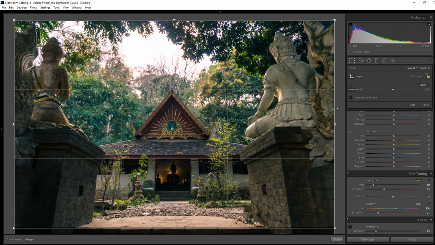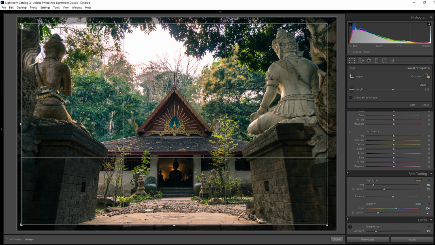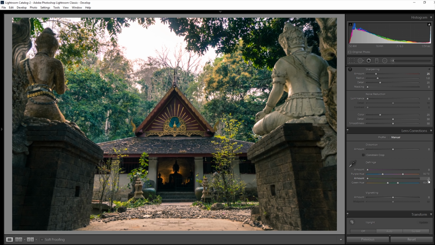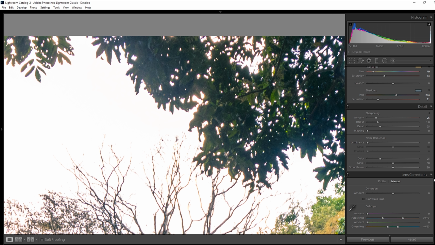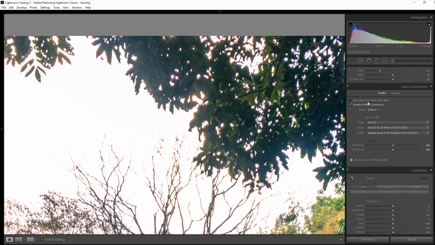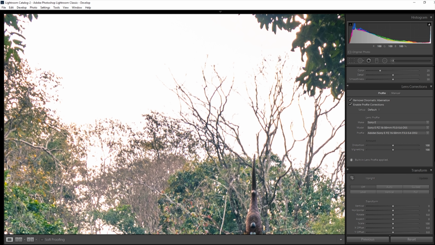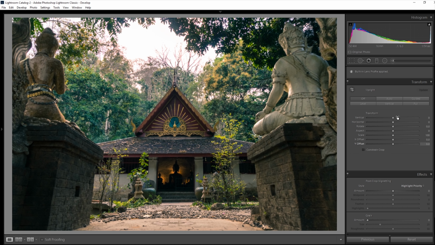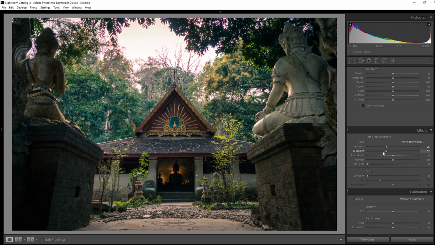Crop the image a little bit, make it more symmetrical, I guess, and also crop down a bit from the top, from this empty space. You can see there's quite a lot of fringing on the high contrast edges, the purple fringing especially. So I'm going to go here into lens correction profile and just remove chromatic aberration, which kind of does a decent job. There's a lot more which I could go into the manual, but whatever, it's a quick edit, so it's most about the overall look and mood, not so much about the fine-tuning. And I'm also gonna add some vignetting over here.